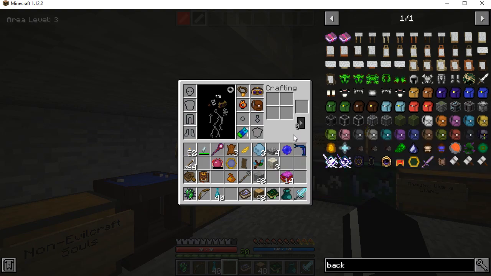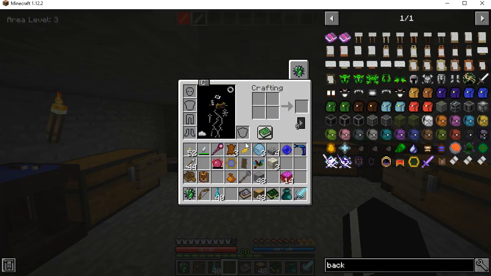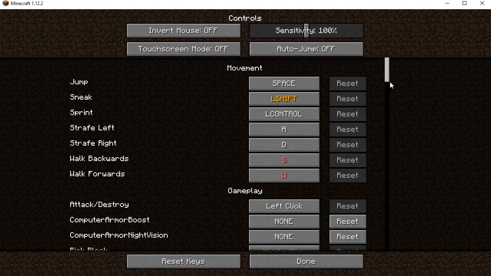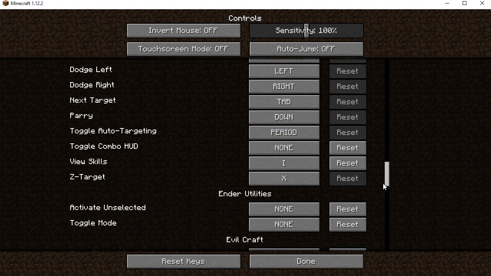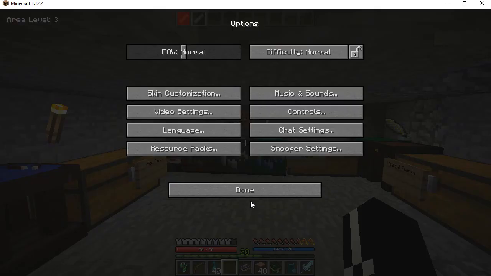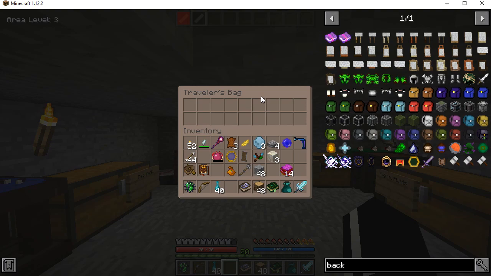Okay, so now I have 5 accessories that way, plus my nifty feather. Okay, now I think there's a button to access it directly. Let's see, improved backpacks. Not sure if I have the button active yet. Okay, open backpack I do have active, because I was able to find a way not to conflict with it. Okay, so I hit B and I could access my bag.